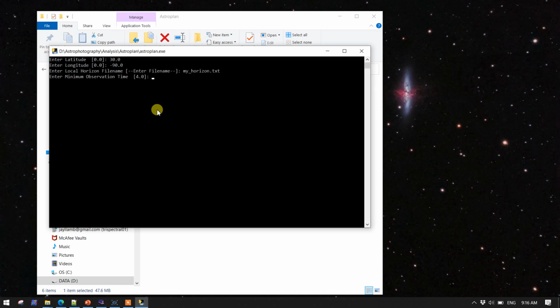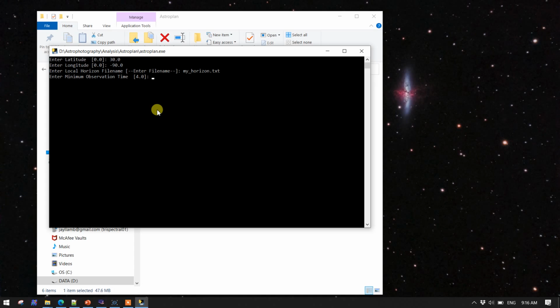There's 94,000 items in the table. I said you don't want a list of 94,000 results. So we need to cull these down a bit. There may be some targets that will poke up above the horizon, and you can legitimately see them, but you don't necessarily want to image them because they're not up for a long enough period of time to collect data on. Otherwise, it would take days and days to collect the data for that given target.